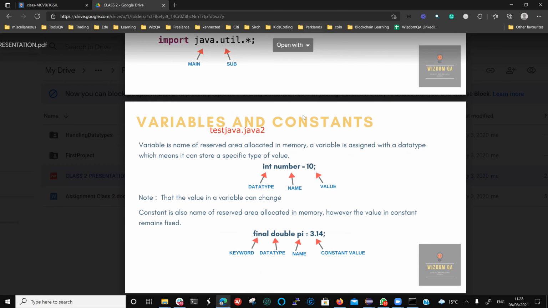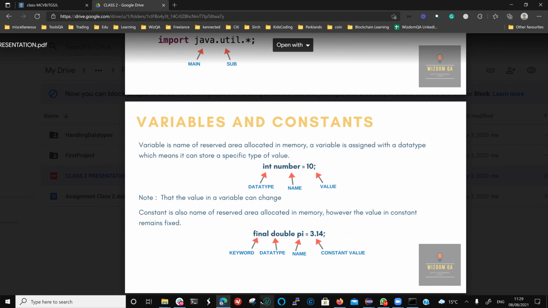Variables and constants. What is a variable? A variable is basically nothing but a memory space assigned to store some data, a particular type of data. For example, here I'm showing int number equals 10.